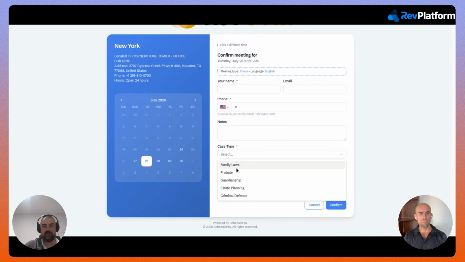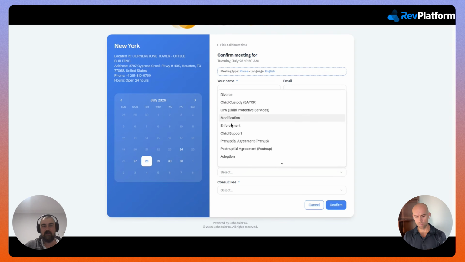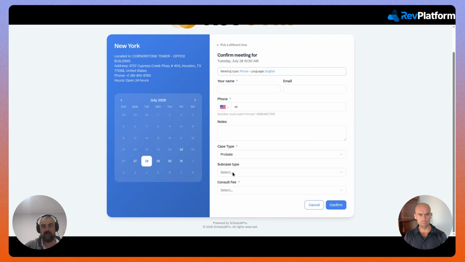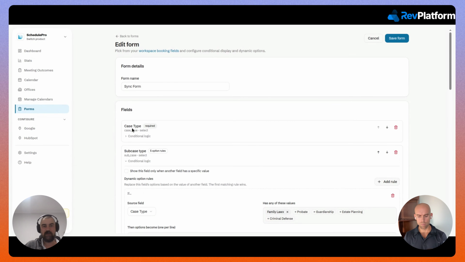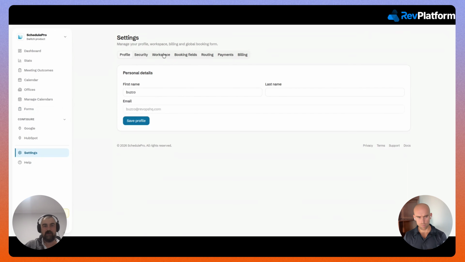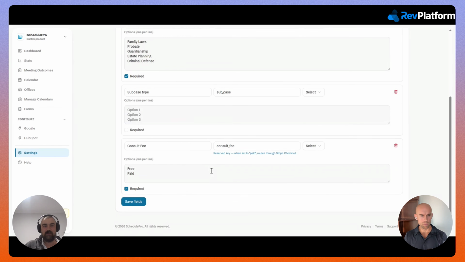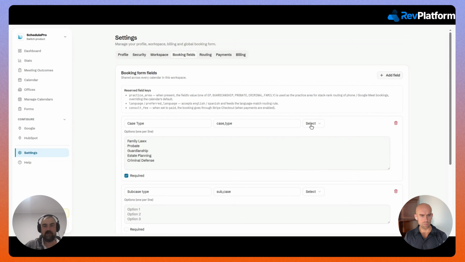So if it's family law, then we're seeing this value. If we're changing it, we're seeing this value. So this can be defined from this page. We could also create a lot of custom properties. The properties can be text, text area, checkboxes, radio, or select type.